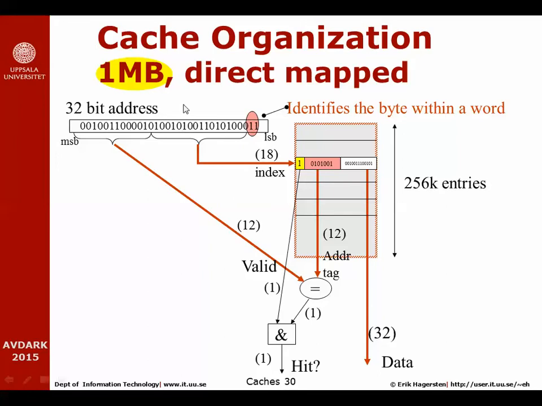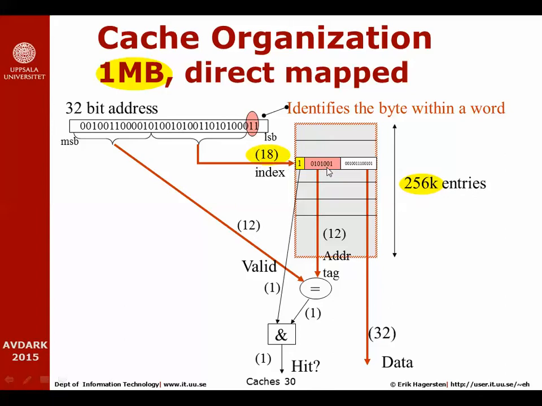So now let's look at this design example here, which is a 1 megabyte cache instead of the 4 kilobyte cache that we looked at before. The first difference you can see here, well, the picture looks the same, it's just the numbers are different, is that we need 256K entries because we have 4 bytes per entry, 1 word per entry, and we wanted to fit 1 megabyte in this cache. So that takes 256K entries, which means that we need more index bits. Instead of 10 index bits in the previous example, we now need 18 index bits.